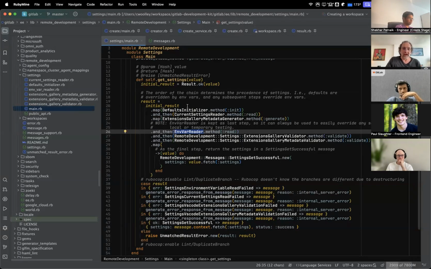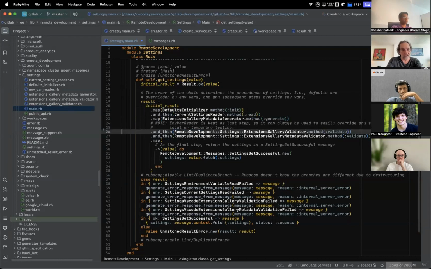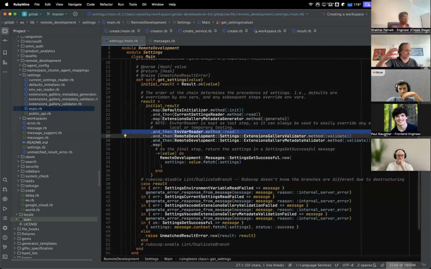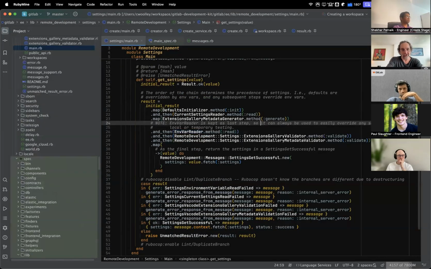And I was able to, instead of this being the first step here, I just moved the order of the chain. Loose coupling and high cohesion. Other than the test of this class itself and the main class, which says how everything is wired together, there were no other changes needed, because this doesn't care about anything other than what's getting passed into it and what it depends on. It's cohesive and loosely coupled.